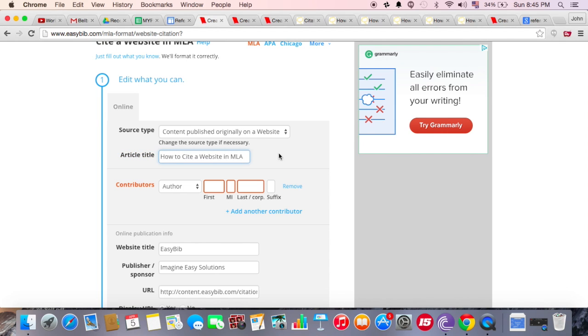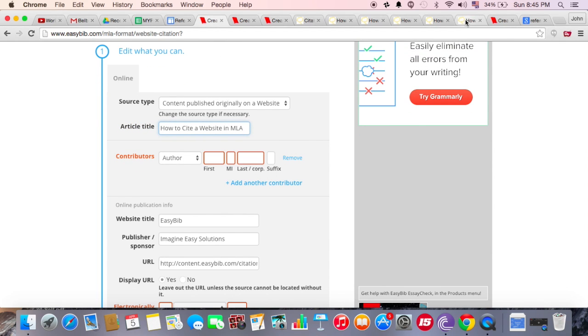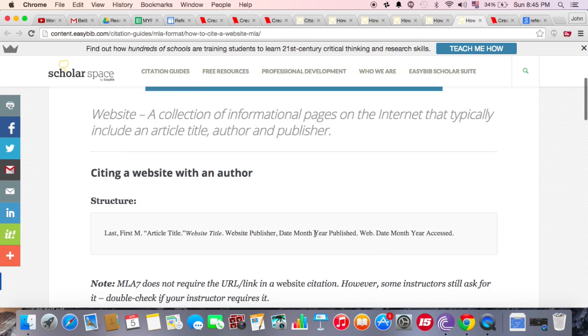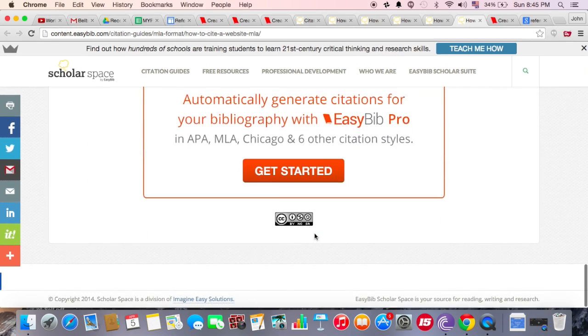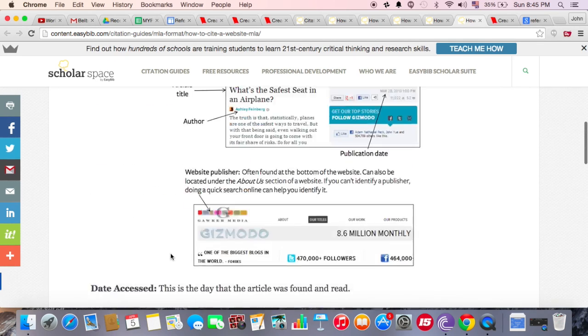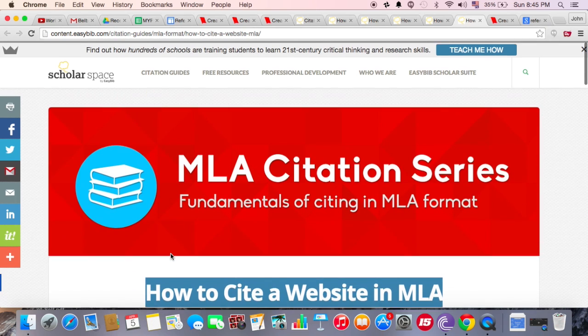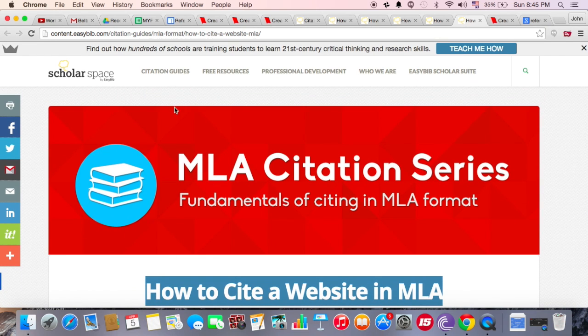Contributors. Now, contributors to a website are normally found at the bottom of a web page, or if it's a blog, it may be at the top. As we can see on this website, there is no contributor stated, but we can see some extra bits here. Is the information on this page here?